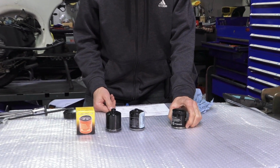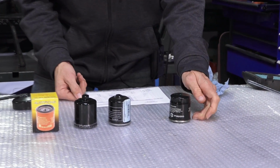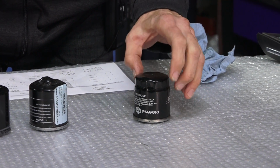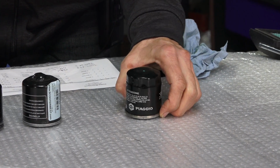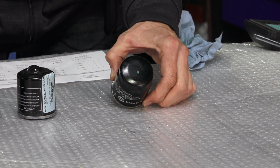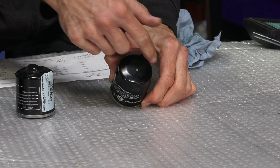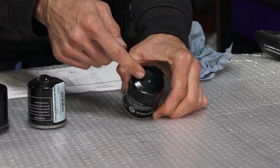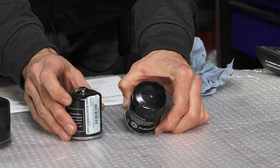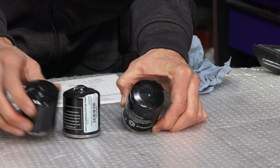So for the last several years, the oil filter that's included with the motor on the scooter, they don't sell this as a spare replacement part. It's just used internally at Piaggio. You can see it's similar to the 500 filter, and it's got flats on the edge. There's no means of removing it from the outer casing.